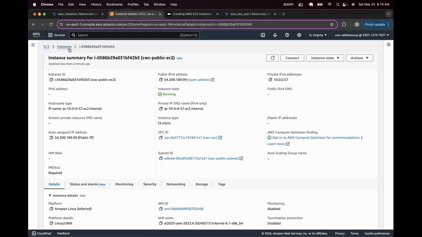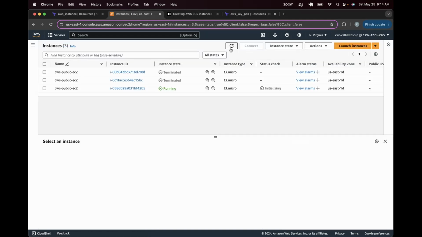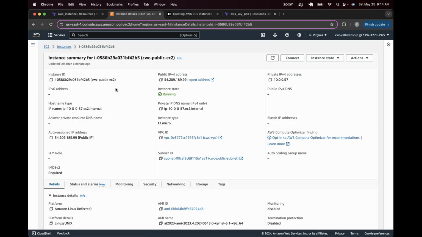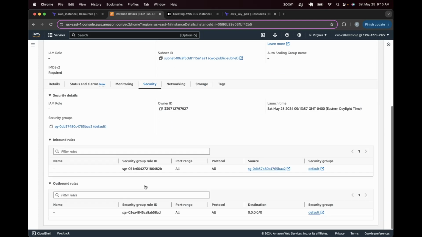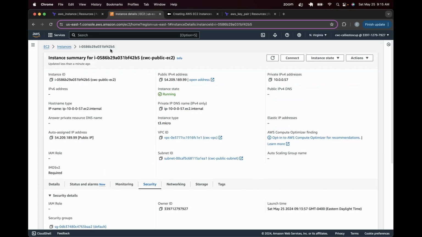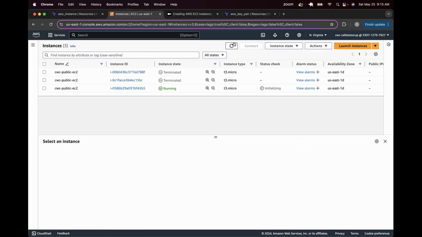All right, so first off, let's make sure that it's passing the checks. It's still saying it's initializing, so that could be it. But what I think is happening is we forgot one thing: we didn't make any security rules. Although it looks like for inbound, we're allowing everything from everything and everything for outbound, which is not great and not what we want to have. It still says initializing, so I'm going to pause here to wait for this to finish and I will resume once it's ready.